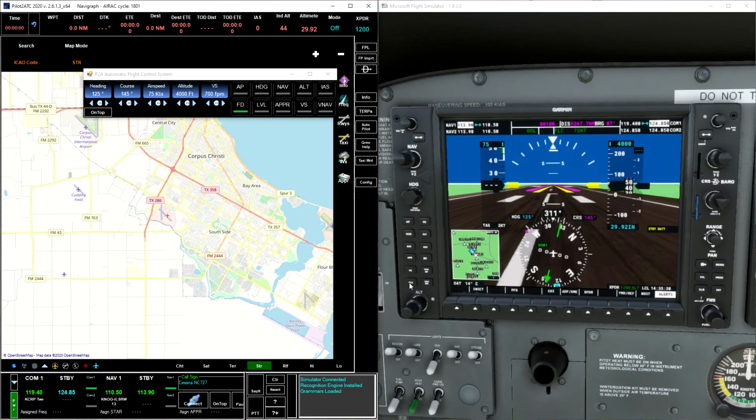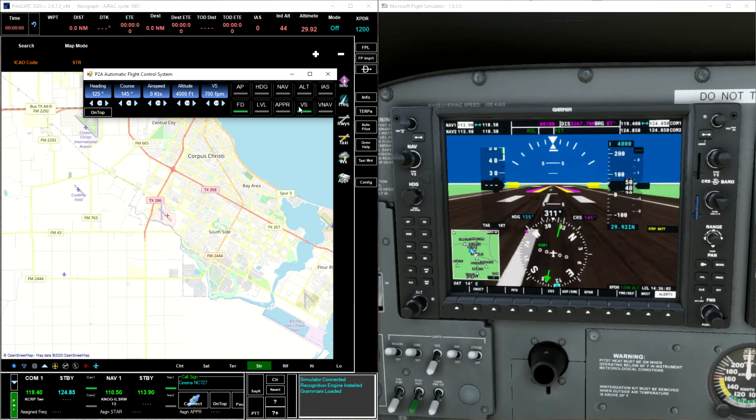So let's disable FLC mode. Let's enable vertical speed. And still we don't see anything. I thought I'm still in FLC mode. I thought I clicked that. Okay.